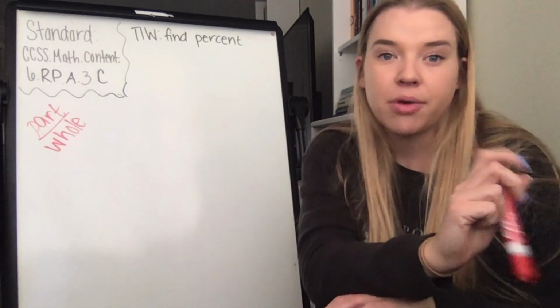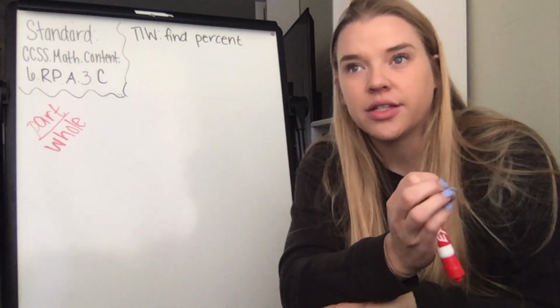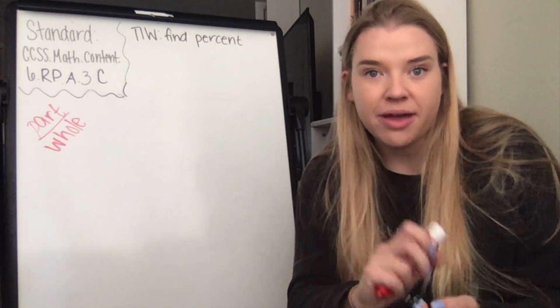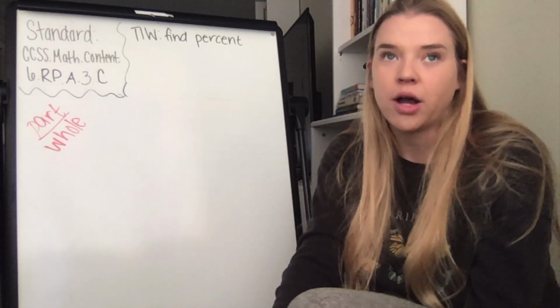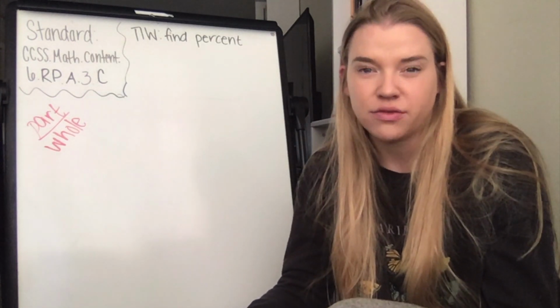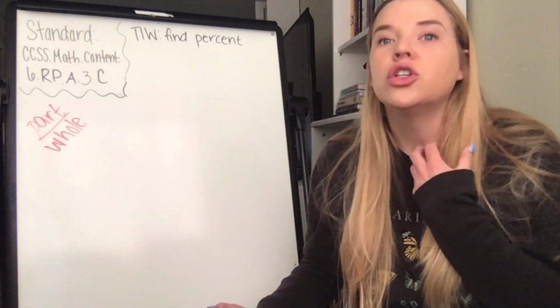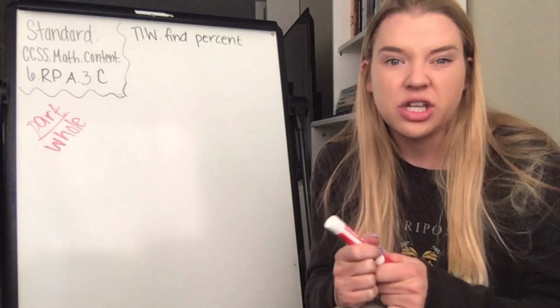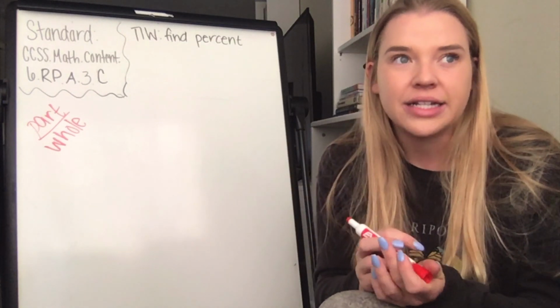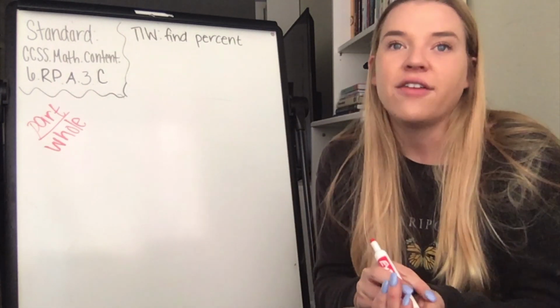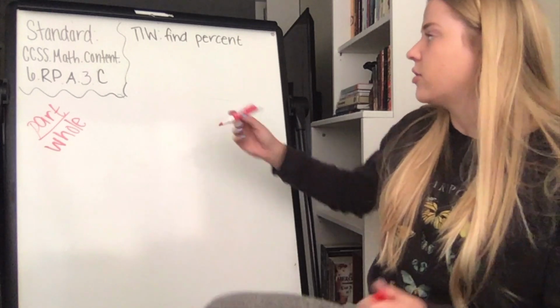Okay, when we're doing percent problems, they're not always going to give them to us in context. What I mean by that is they're not always going to give us a word problem where we can just sit there and make sense of the problem and ask, is that a part? Is that the whole? Is that the entire thing? A lot of times they're going to give us things that say something along the lines of, what is 25% of 80? So I'm going to write that down.